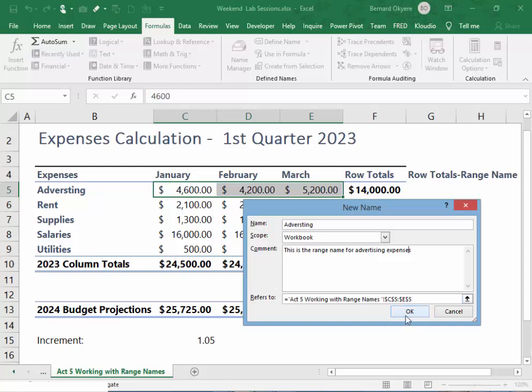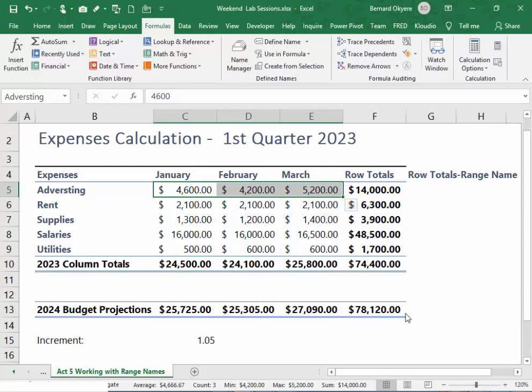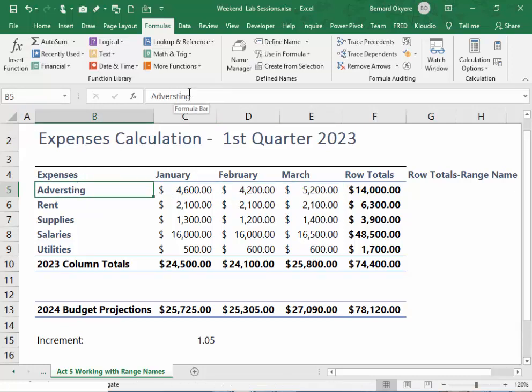And you click on OK. And the name is there. Now when you check the name box, you have advertising in it. Oh, okay. So I guess I spelled my advertising wrongly. Advertising.